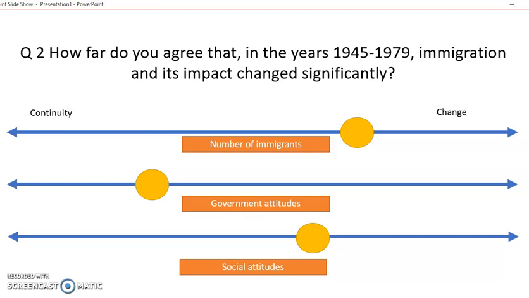Now, when we think about the top levels, we've got to think about how we might want to build in some nuance here. And just having a think, we could say, well, one of the nuances that might be applicable might be regional differences, because where immigrants settled when they arrived in Britain, there's regional variation, and that obviously has a knock-on impact on social attitudes. So it's not even across the country.